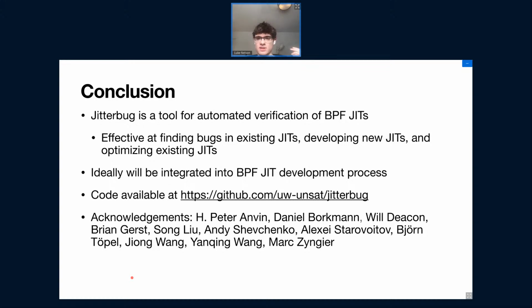It has to keep track of the state of the entire BPF program to know if it's safe. It's a lot harder to break it down into per instruction correctness. We have some ideas of ways of developing the verifier that might be effective, but it's not clear that Jitterbug will be applicable to it, or even that verification is the right trade-off for mitigating bugs. So we're still actively thinking about that.